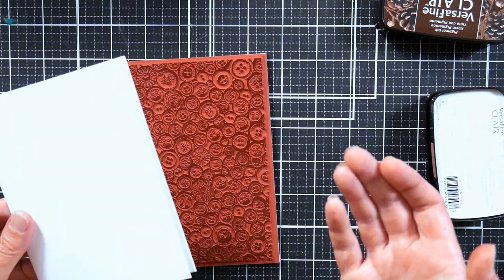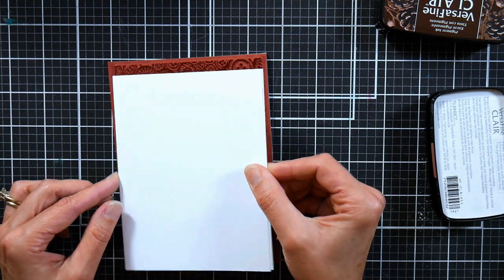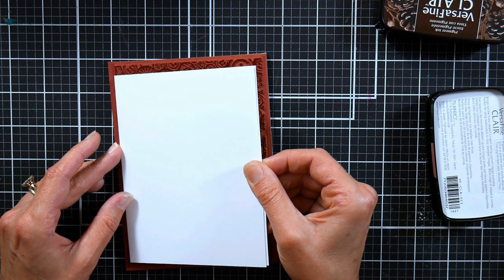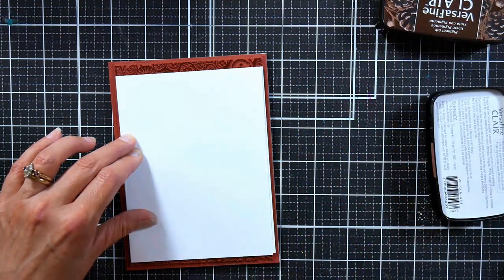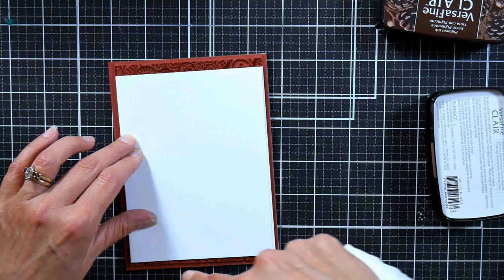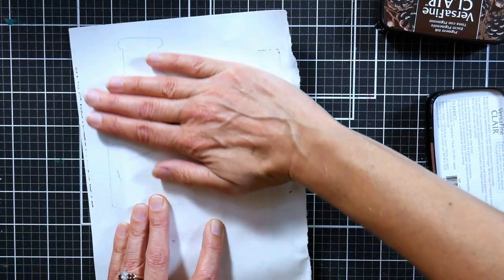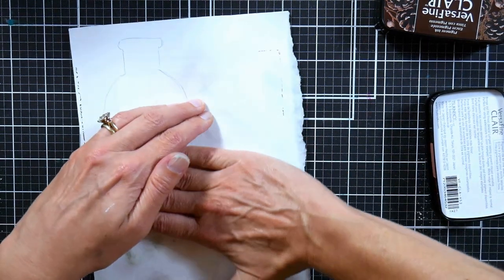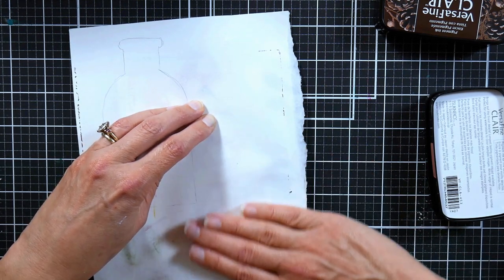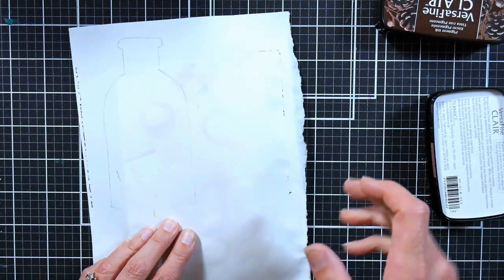This is a technique I like when doing a large background stamp, especially when I need to cover most of a card and I want placement pretty exact — just put it rubber side up on my table and this gives me a really good impression. I've got my folded card base made with a piece of 8½ by 11 heavyweight card stock cut in half. I get the 110-pound card stock from Michael's or Joann's. Put it down, don't move it, put a piece of scrap paper on top so you don't get ink all over your hands. Hold the whole sandwich together with one hand, rub over with your other hand, then swap hands — and this gives you a perfect impression.